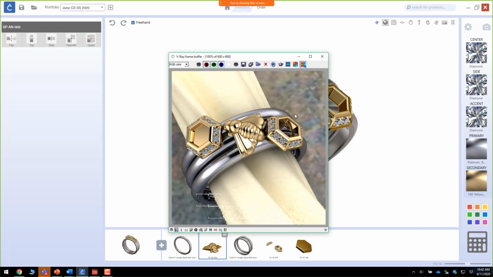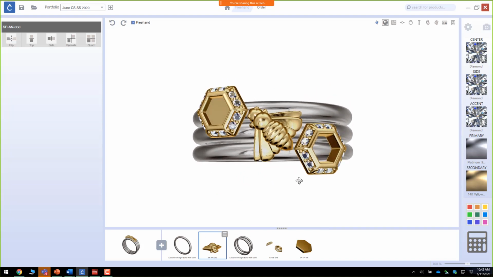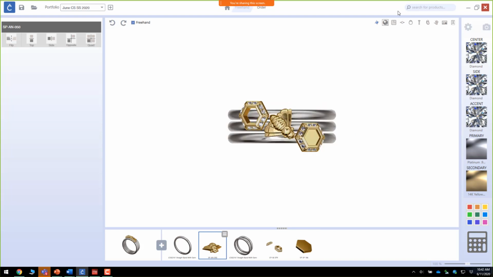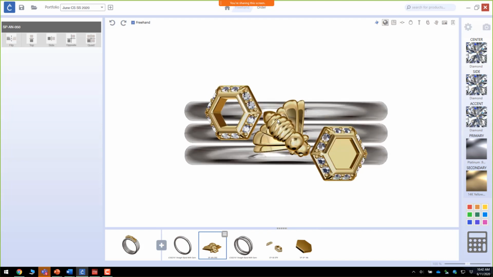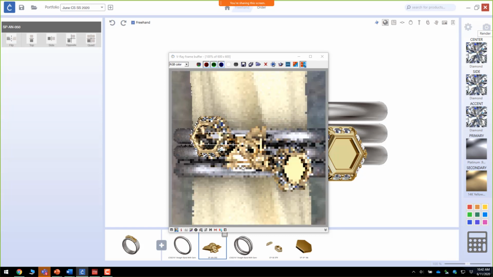So I've seen this render. I don't have to let it completely render if I don't want. I can close it, reorient my ring, maybe to something like this where we've got a top-down view. And if I want an exact top-down view, I can always use this option up here, and then we'll just zoom in a little bit, and then I'll click Render. So I don't have to go back into my settings unless I want to change that ground plane or the material, but I can always just click Render and it will remember the last settings that I chose.